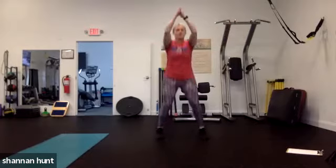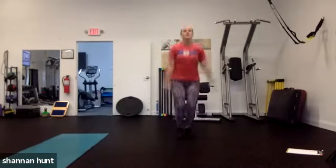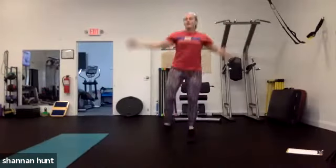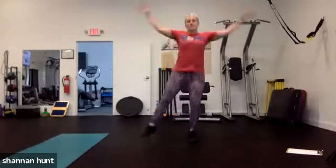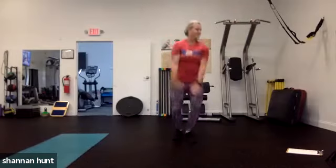Our low impact is just a little step out, but get those arms moving. Keep them up, you can go forwards and sideways, or you can go full-on jumping jacks, up and down. After this we're going to go a little dynamic windmill, we'll get some Frankensteins after that. Honor where you're at today — hopefully everything's feeling good, and you'll get a nice little 30-minute workout in, then get on with your afternoon.